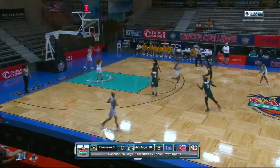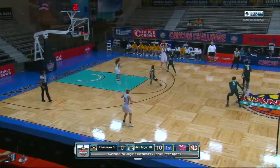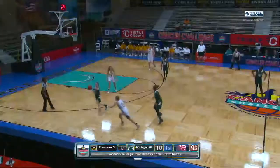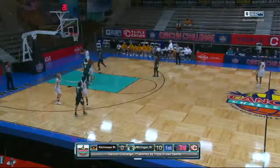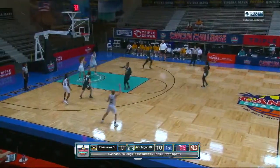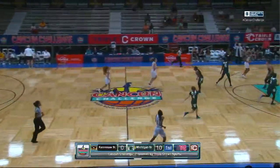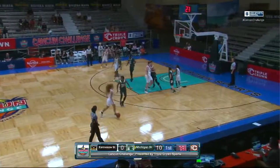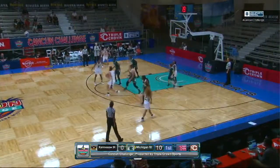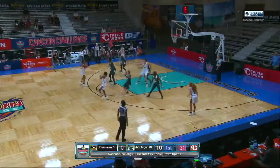Nice shooter's roll by Nia Cloudon, who had a very quiet day yesterday. She gets her first shot to go tonight. And now pass the backcourt, gets away. McCutcheon picks it up. She misses a three from the left wing, and the rebound grabbed by Kennesaw State. It's 10-0 Michigan State. They've got the scoreboard wrong. Yeah, it's 10-0. It says 8-2 on the scoreboard, but again, MSU in front, and Kennesaw State has not scored yet. 7:30 to go in the first quarter.